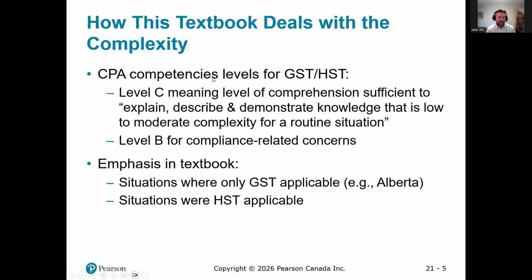As for CPA competency, here are their expectations when it comes to sales tax. A level C means you at least comprehend the function of sales tax and can explain, describe, and demonstrate that knowledge, from a low to moderate complexity. That being said, the standard for descriptions is pretty low. Understand that sales tax is a transaction-based tax at the time of sale. Level B is for compliance-related concerns. So they don't expect too much as far as encyclopedic knowledge of sales tax. They really expect a practical application of sales tax, how it's applied in Canada.